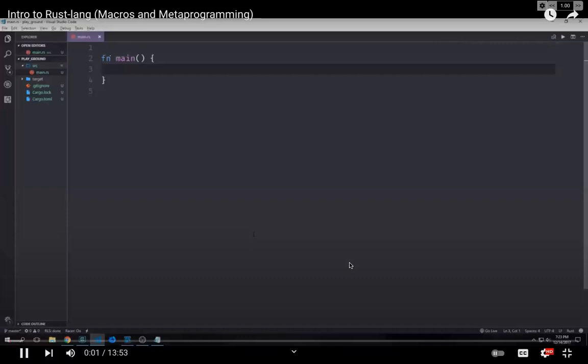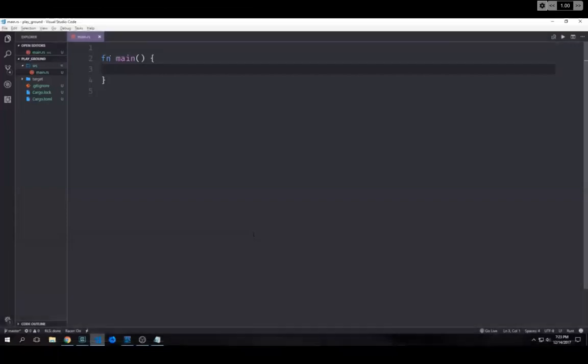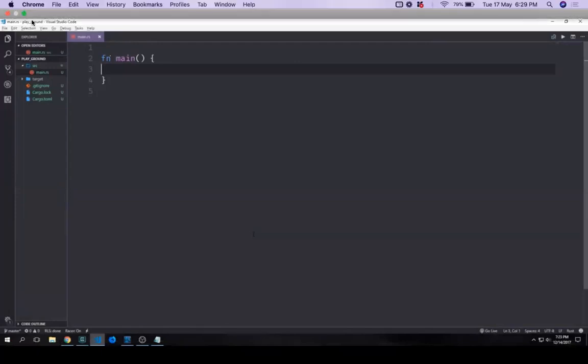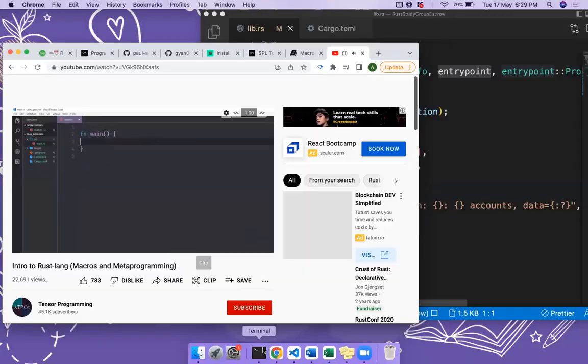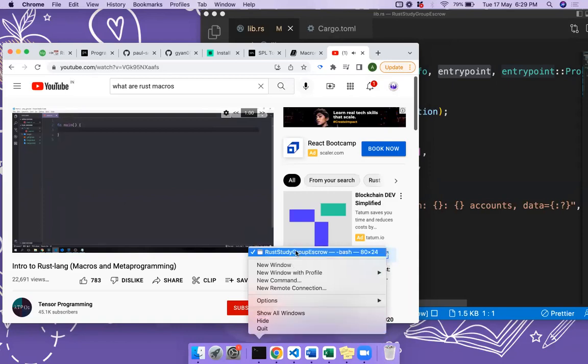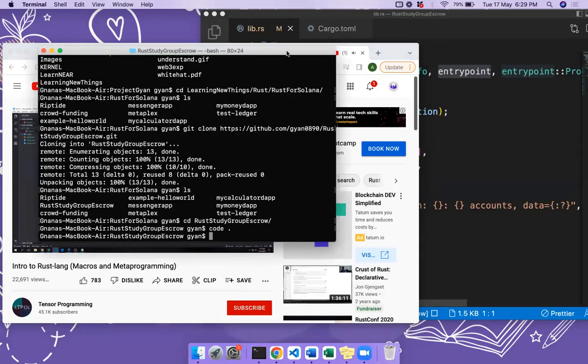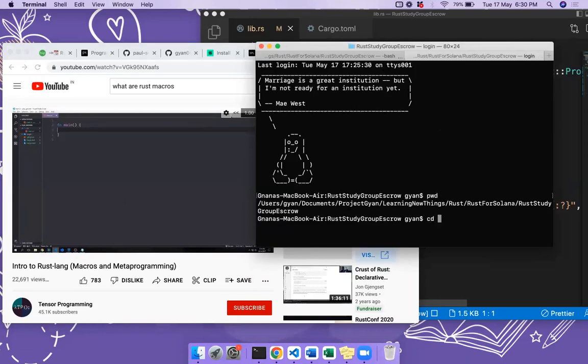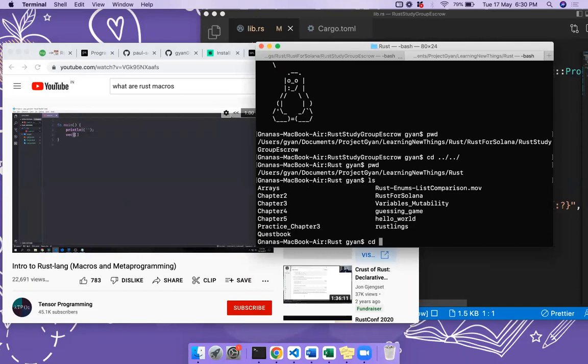Hi guys, welcome back to Introduction to Rust. My name is Tensor. Today we're going to be looking at macros in Rust. Rust provides a fairly powerful macro system which allows for metaprogramming. Macros look like functions, except they use a bang at the end, or in other words, an exclamation point. For instance, the println and vec statements are both macros. As you can see here, they end in an actual exclamation point. So any function that you've seen thus far that ends in an exclamation point is actually a macro.